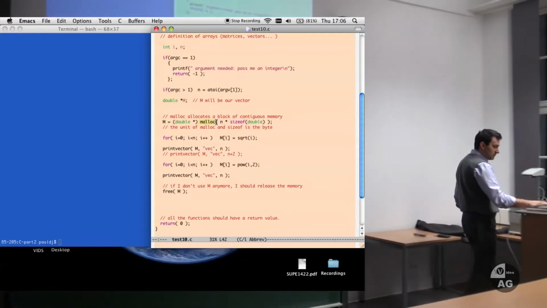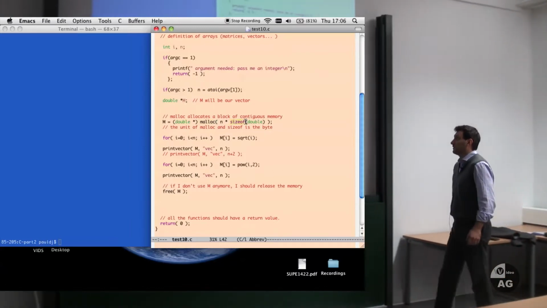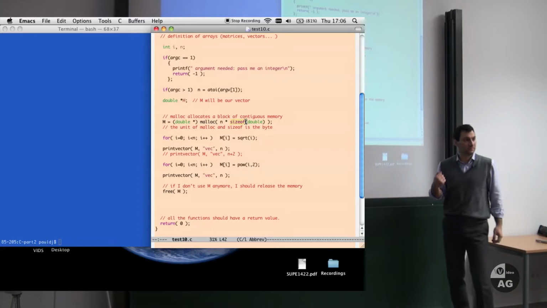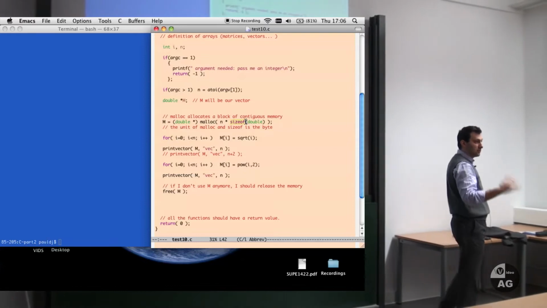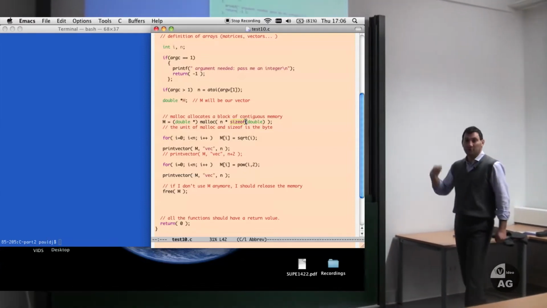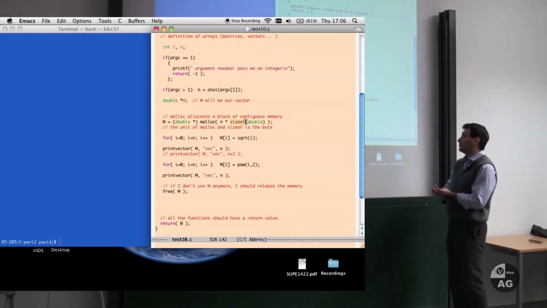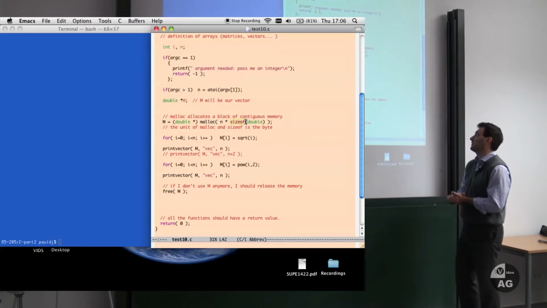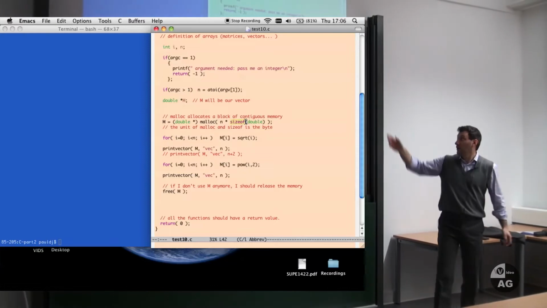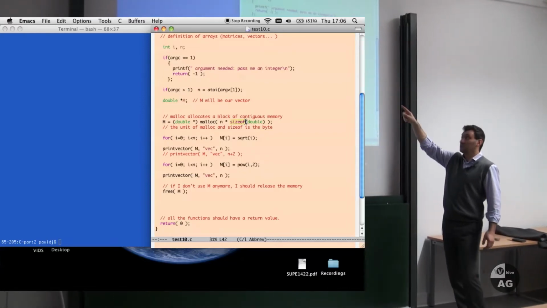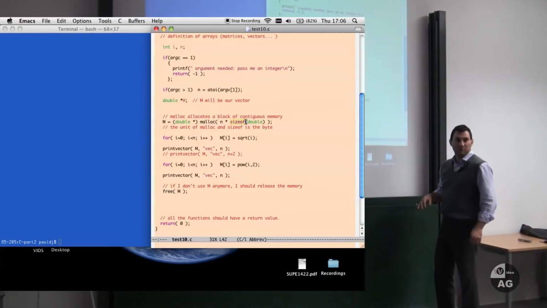Well, malloc comes together with this function called sizeof. Sizeof takes a type, for instance double, int or char, whatever, and returns the size of one such data type, so one element of that data type. And then you know how many such elements you want, and you pass the request to malloc. Sizeof also works in bytes, so everything is coherent. You don't have to do any translation.